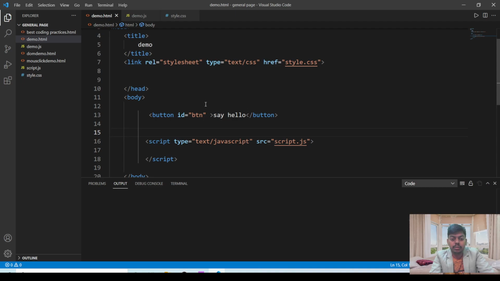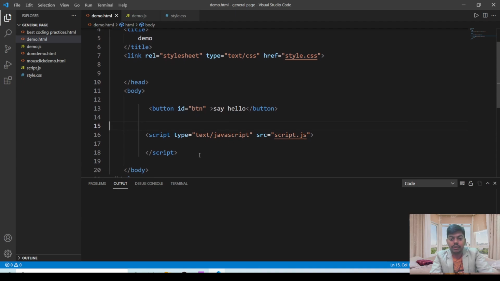In this HTML code you can see that this is the earlier code only. Now it is linked for linking the external JavaScript file. You can write at the end of the body section the script tag, and inside the script tag just write the type, that is text/javascript, and the source, to which JavaScript file you want to link this HTML file.